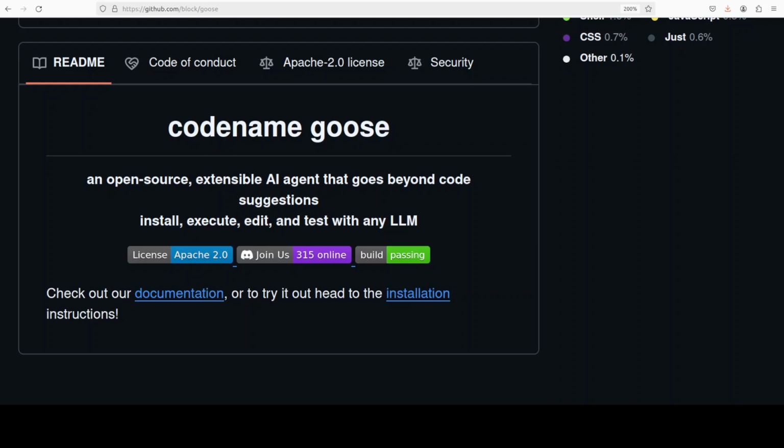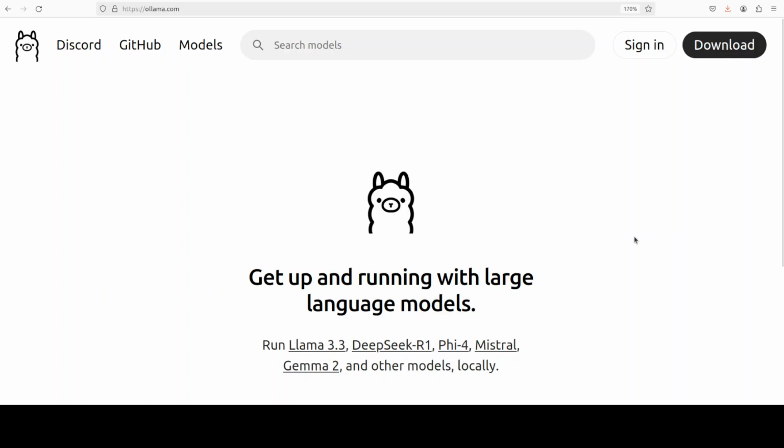Now, before I give you the installation steps and we play around with it, let me talk a bit more about this tool because the tool looks quite good. It is open sourced, and the thing which I really like about this tool is that it works with local models based on Ollama, which means that we don't have to worry about API costs and we don't have to worry about throttling. If you don't know what Ollama is, it is, I would say, one of the easiest tools to run large language models for free in a quantized format locally.